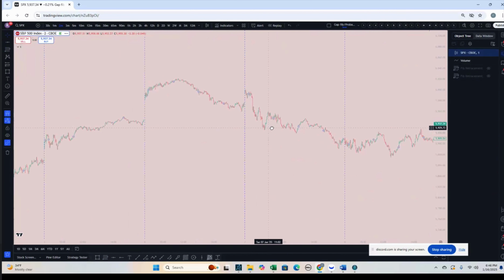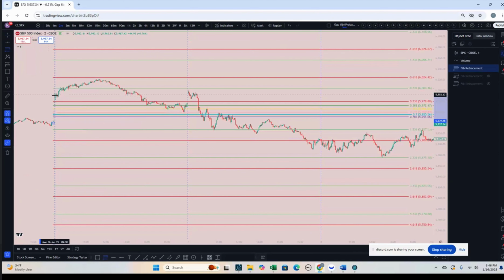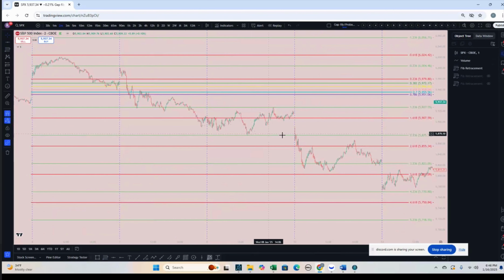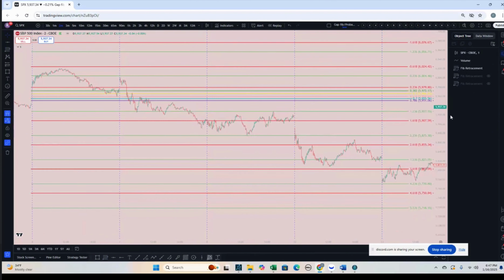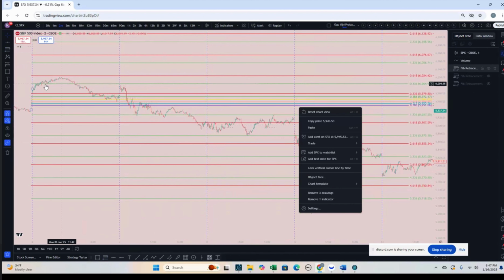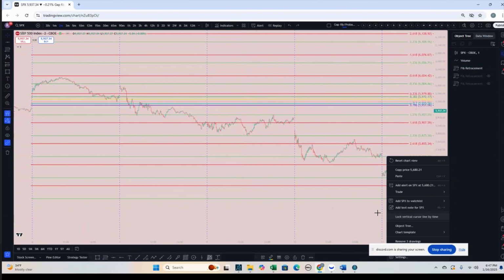Anytime we get outside of Monday's fibs, and this is as long as we have a pretty decent gap on Monday. If it's not a big gap, this doesn't really apply. But if we have a pretty decent gap, what you'll notice is that anytime we get past these extremes, so this was Friday, we bounce back in off the extremes of either -2, -3, or +2, +3. We typically like to close back inside of it. So now this was Monday's fib from last week. Let's see how we react to it this week.